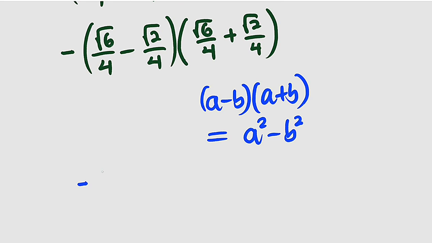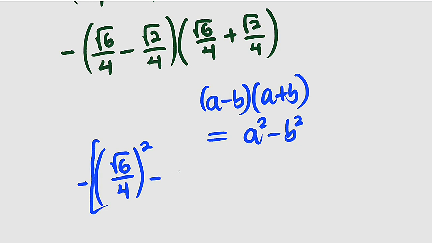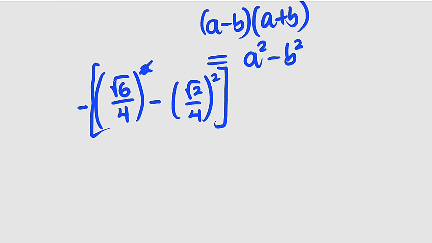So I have minus, which is the constant. We have root 6 divided by 4 whole squared. Then minus, we have root 2 divided by 4 also squared. Power of 2 will eliminate the square root, right? So leaving only 6. We have 6 to the top, and to the bottom we have 16, because 4 squared is 16. Minus, power of 2 will eliminate the square root, leaving 2. So we have 2 here divided by 4 squared, which is 16.